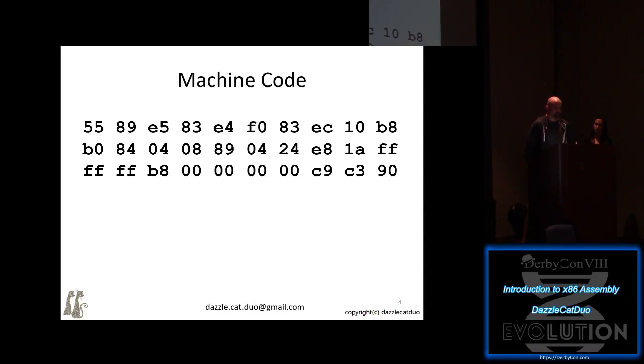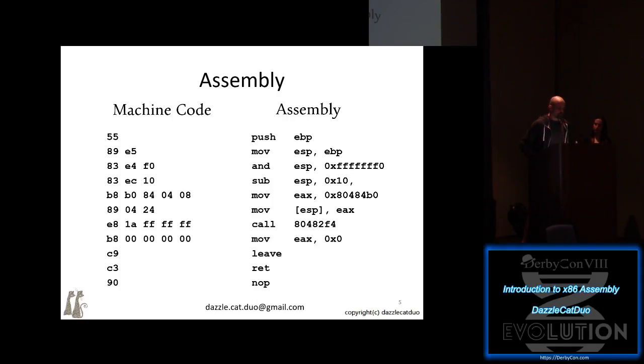So this is what we would normally think of when we think of machine code, just a big stream of hexadecimal bytes. Now, ultimately, this is what your CPU is after, right? This is what tells the CPU what to do, when to do it, how to do it, etc. But humans don't think this way very well. We need some sort of abstraction around this. So whereas on the left is what your CPU wants, on the right is a way that's a little bit easier for us to think about that information.